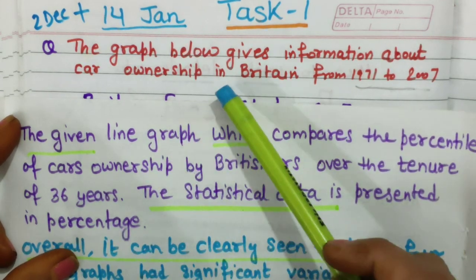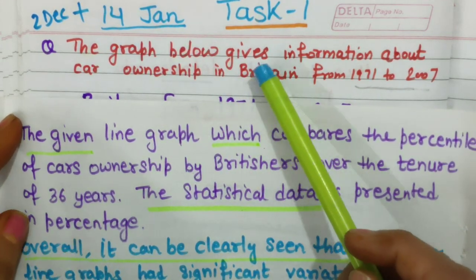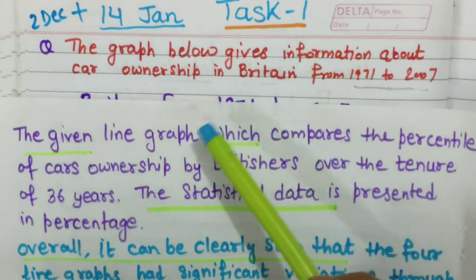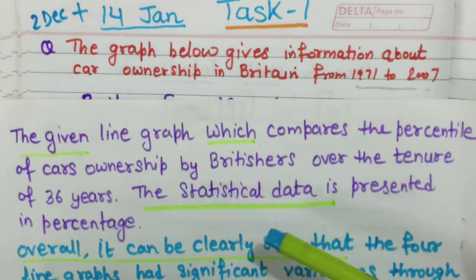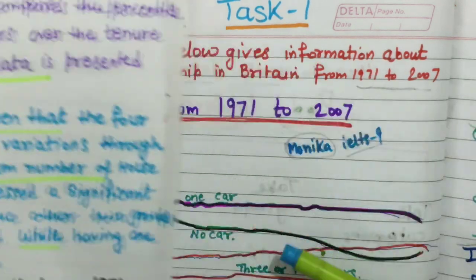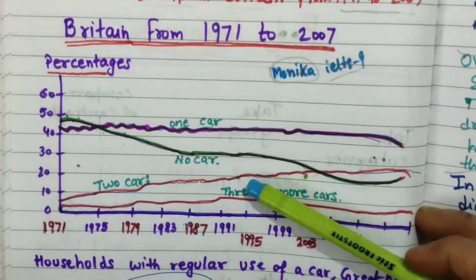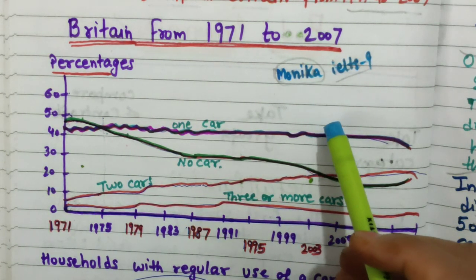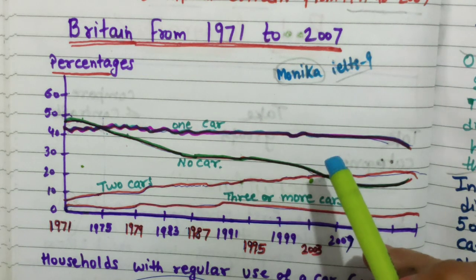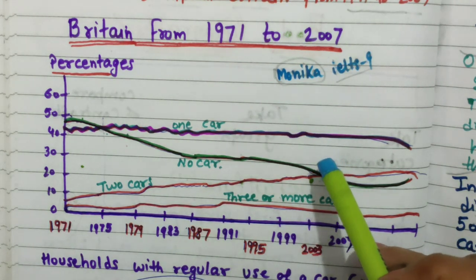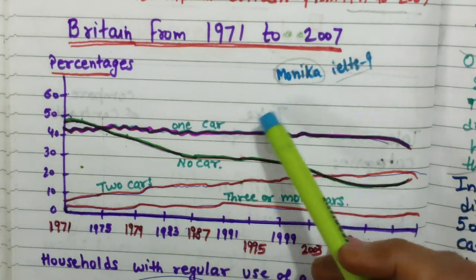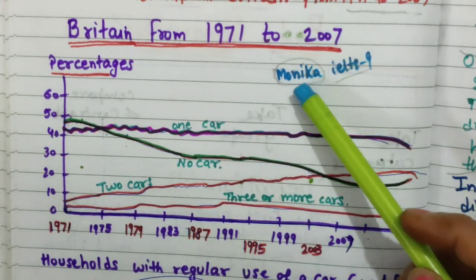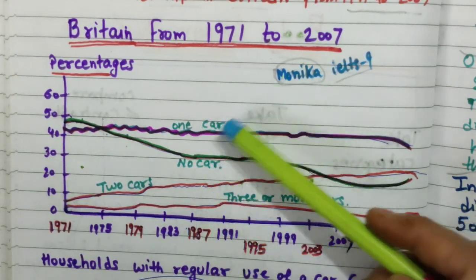Introduction means paraphrasing of the question statement, same as in writing task 2 also. Now the overall paragraph means the second paragraph. You should try to understand what an overview paragraph is. Just take the example of a drone: what a drone can show us just above the city, the major things, the high-rise buildings, any water body. That's the thing we should write in the overall paragraph, what you can see by overlooking.